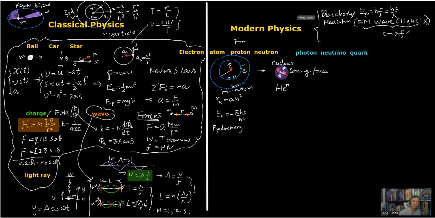Also, it can be written as lambda divided by T. Do you agree? T is the period, because the frequency can be written as 1 over T. What's the unit for T in this case? Second. In the international SI system, the unit is second. When calculating using Kepler's law, they will tell you the unit. I prefer second, unless they say day, then you can convert into days afterward.